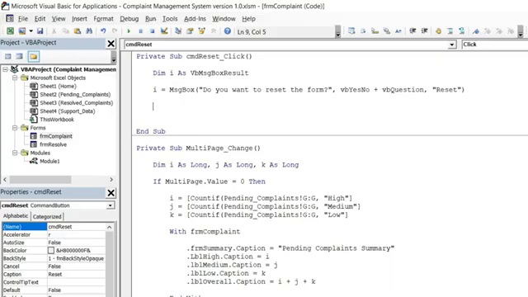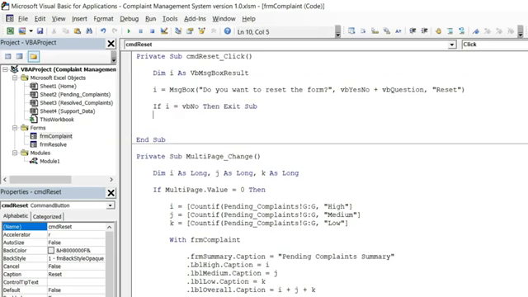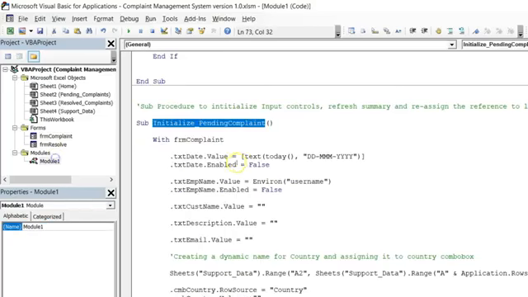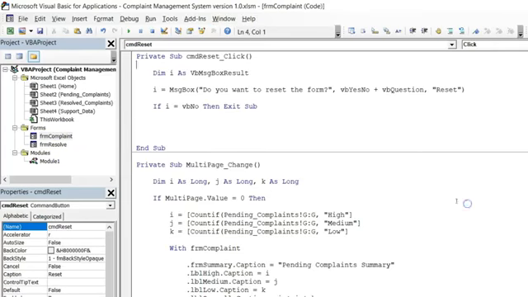So if user will select no, it means user does not want to reset the form. So in that way we need to come out from this sub procedure. So if I would be VB no, then exit sub. If user will select yes, then we need to proceed with the codes, which is to initialize the variable, the controls basically, because we are utilizing the initialize underscore pending complaints sub procedure to reset the controls as well. Okay, so call, let's move to the module here and just copy this initialize command, and let's call this one.